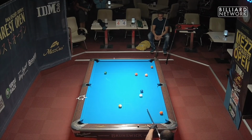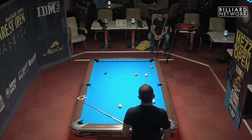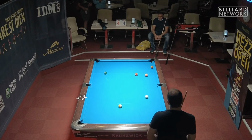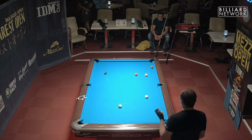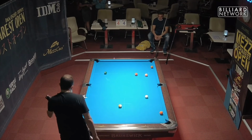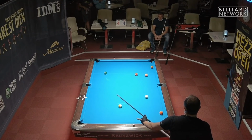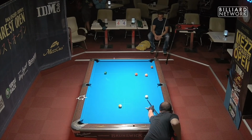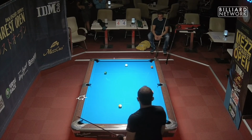Okay, he's going to chop this 2 in the side, maybe. Oh, wow. Look at his cue ball here. Pretty good. From that position to use 1, 2, 3, 4 rail position on the 3 is not bad at all. Trying to think where he's going to make the 4. He's loading up with bottom left.